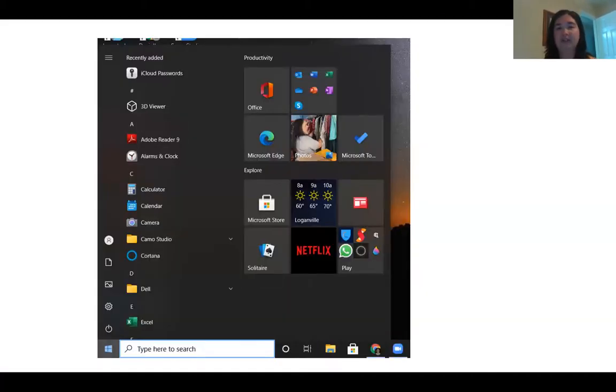One of the harder things to explain was the start menu, which Windows has, because you can list everything. How do you find how to power off your computer? How do you find a program that you're not usually using? You want to open up a Word document. You want to open up an Excel sheet. How do you do that? So we worked a lot on just the basics. That took a couple lessons just because that's not something she was familiar with.